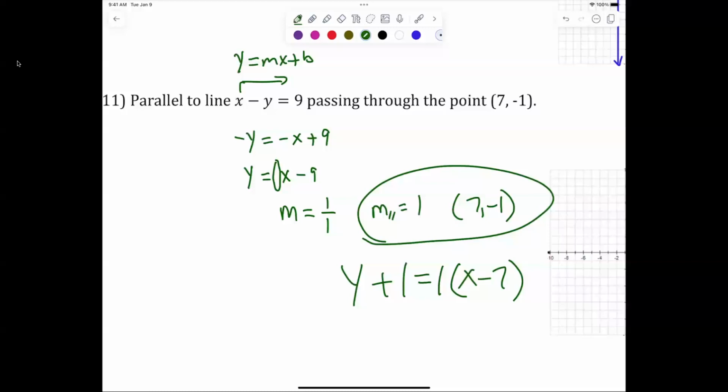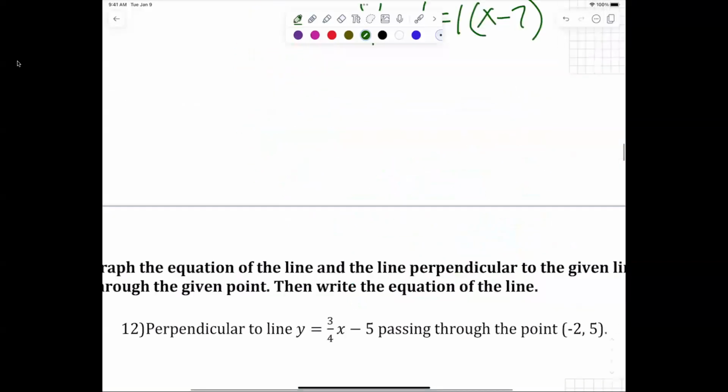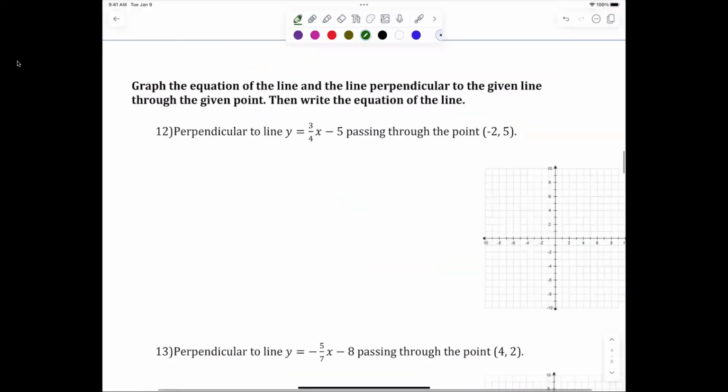All right. So now that I've taught you everything I can teach you about parallels, I need to teach you everything I can about what? Perpendicular. So perpendicular lines intersect to form what kind of angles? 90-degree angles. That's what that means. Super duper important in the math world. So this is just the introduction.